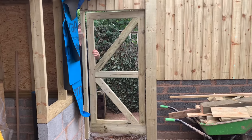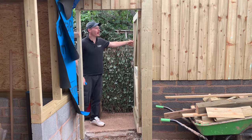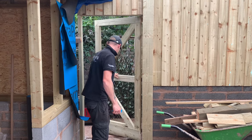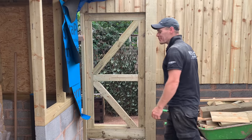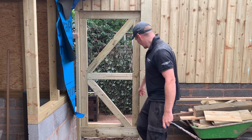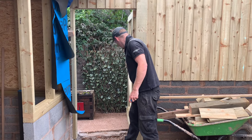Look at that, look. That's what you call the hammer right there, look. Perfect. Just got to put some cladding on it. Not bad for an amateur, eh? Look at that boy. He can build anything. And it opens all the way up level.